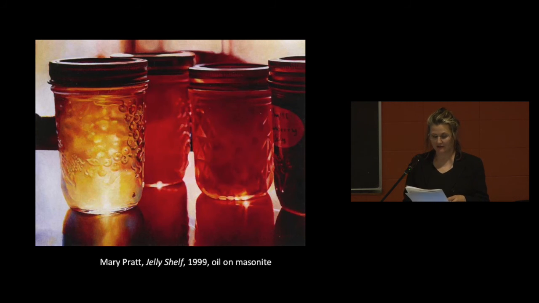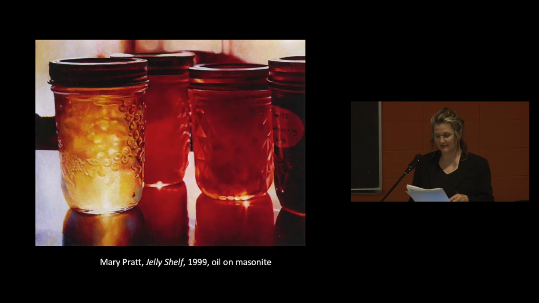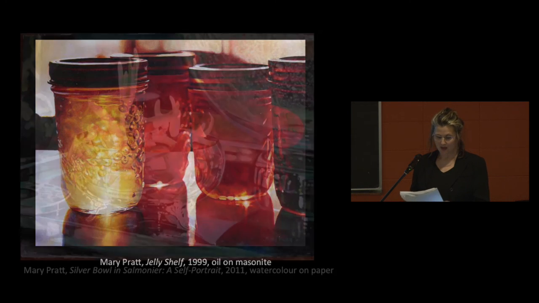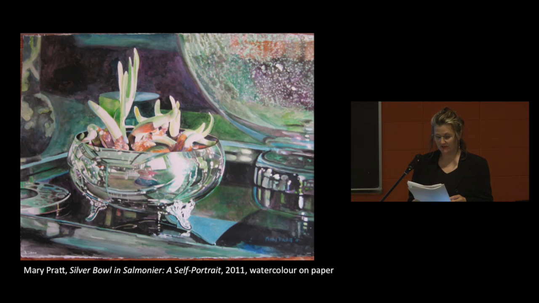Marguerite Rowell, the curator of the 1997 MoMA exhibition Objects of Desire: The Modern Still Life, sees still life as an ideal rather than a reality. She considers the still life as a selection of objects situated in a spatial field that is part of a self-contained system of signs or language that is often self-referential or telling about the period — for instance, Dutch 17th century culture. But within the still life, there is often embedded a self-portrait, a contained, reflected self. This embeddedness harks on much earlier traditions of the still life going back to the 17th century. Much of this work, including that of Pratt, has a gendered and subversive quality.